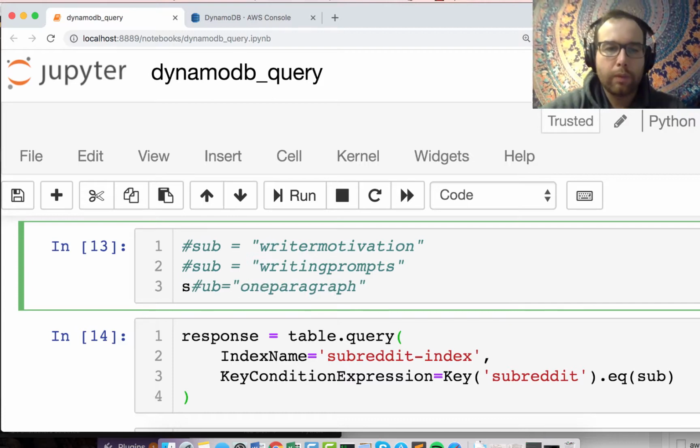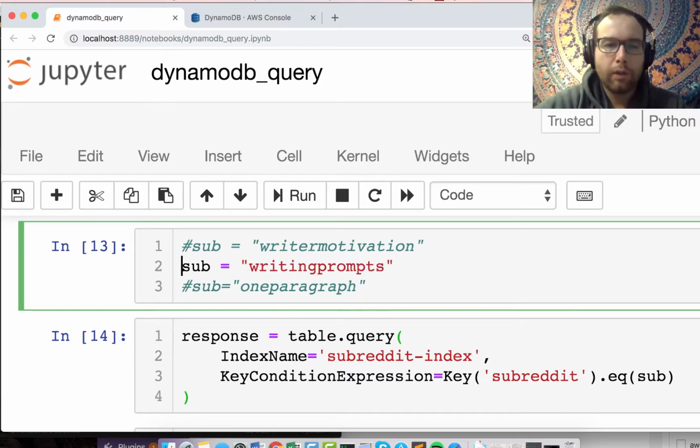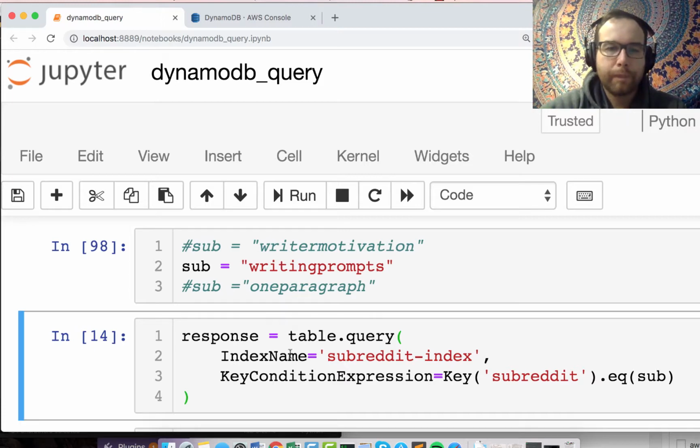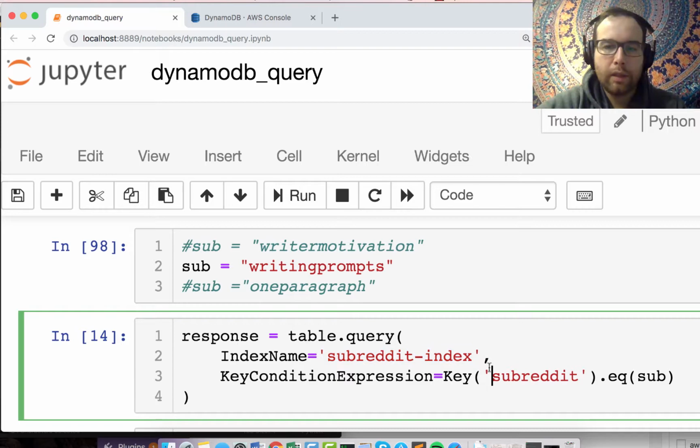You can use something else, whatever kind of data you've collected and put into your DynamoDB. And so query the table on the index. The key is the subreddit, and that's the key that we've been saving into DynamoDB, and it has to equal subreddit.